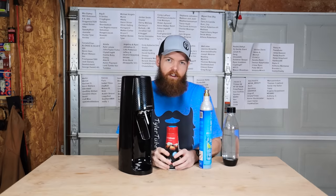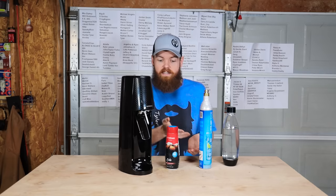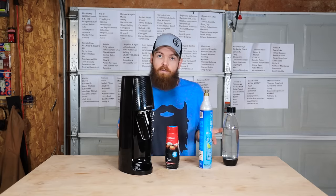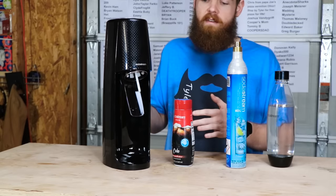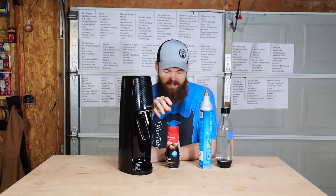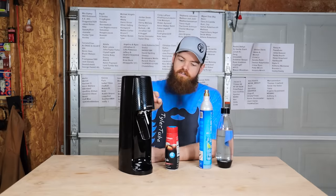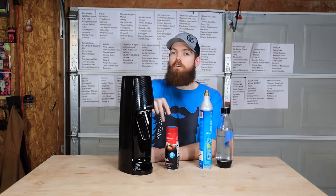I'm sure that a lot of you are thinking the same way I was. Since you can make your own, in this case Coke, with all of this stuff, is this gonna be cheaper than just going out and buying Coke? The answer is no, unfortunately. So I crunched all the numbers, and what it comes down to is the SodaStream is 2 cents more expensive per 12 ounce serving. It's just a little bit more expensive.